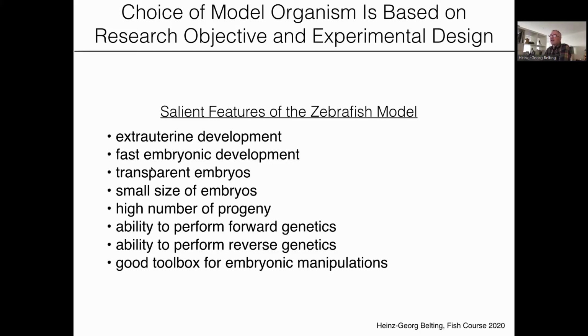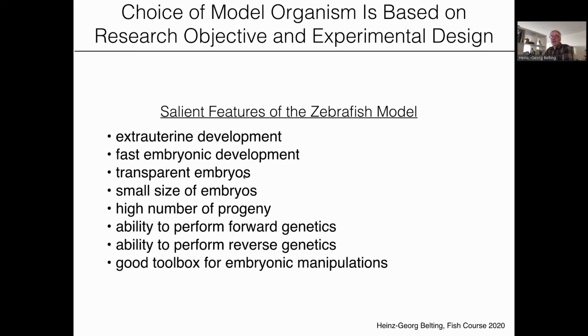And these are the features of the fish that allow us to do these particular experiments we want to do. That is following, for example, vascular morphogenesis and being able to do time-lapse and do genetics. And these are the reasons why we can do this. We can do live imaging because it develops outside the mother. It is very fast. You can basically look at the full development from an egg to a vertebrate embryo that looks like a vertebrate that has all the parts in one day.